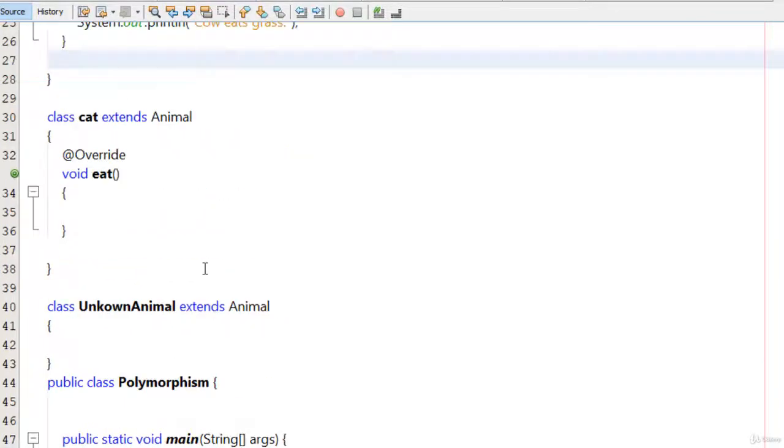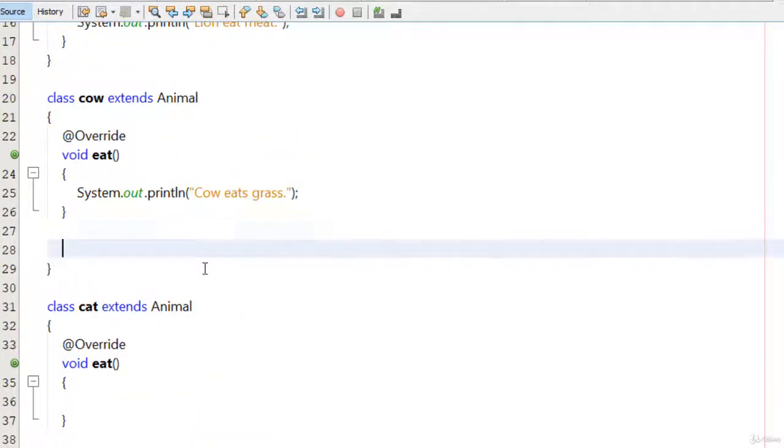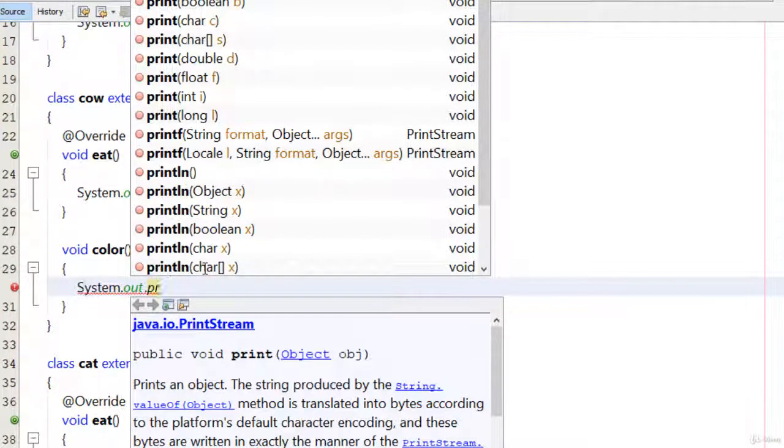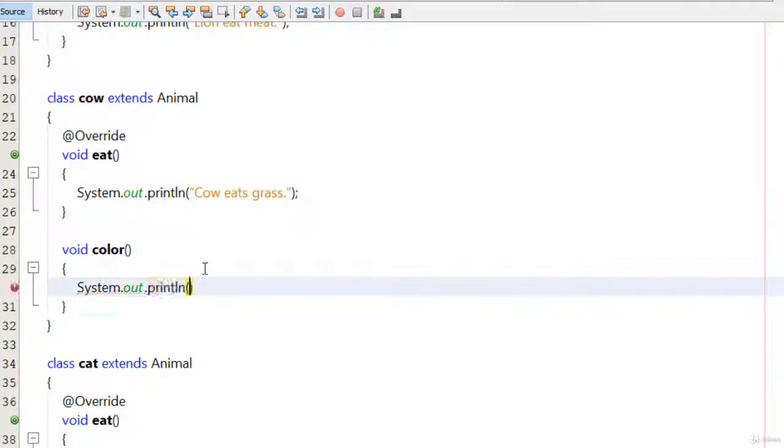Now if I go to my cow class and type here void color, for example. I type a simple statement here, System.out.println("color of cow"). Okay.